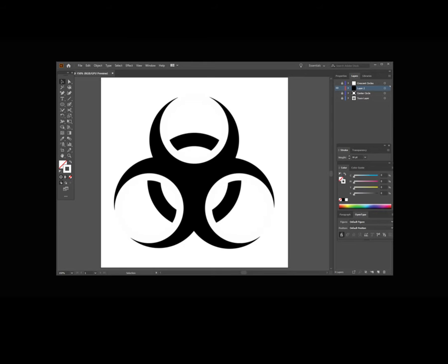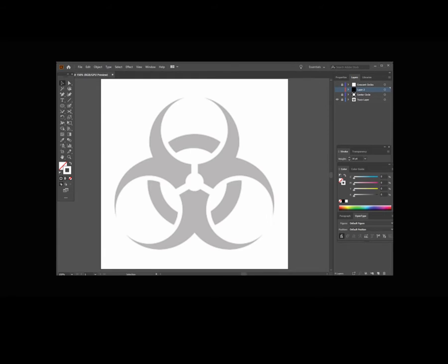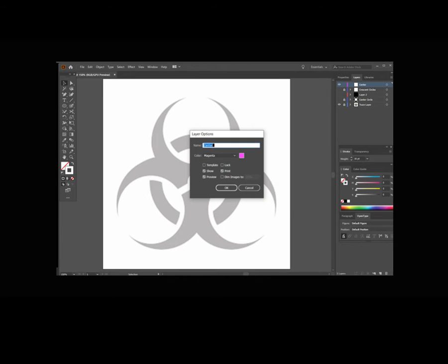At this point, we have one layer. We combined the two layers that we created last time into one layer, layer 2. We now need to create one more layer, which will be the detail work at the center of the three-pointed crescent. So we will turn off layer 2 so that we can again see the trace layer. Create a new layer and name it Center.